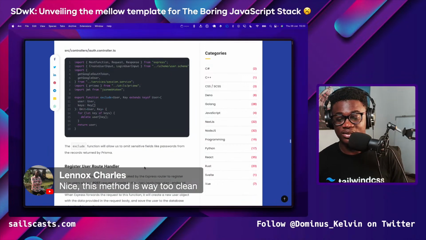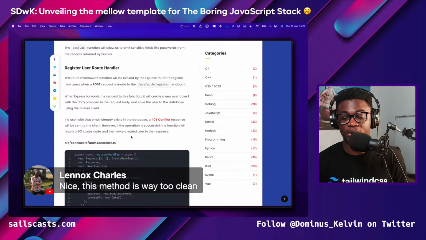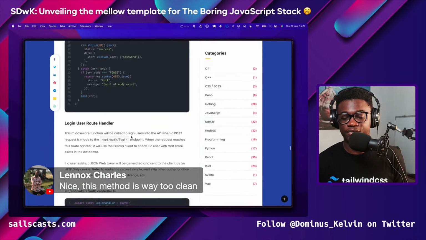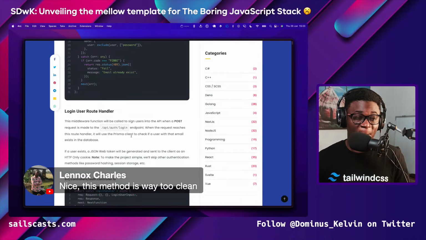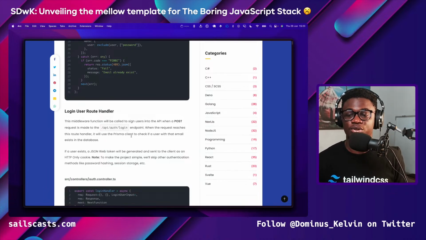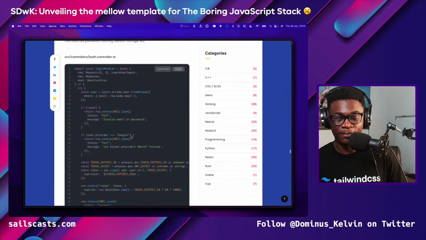So I'm definitely gonna use this article as guide number one, watch a couple of YouTube videos and all that stuff, if I can't figure it out. But I'm gonna set up the Google Cloud Console, and we should be able to have the Google provider, which is gonna ship in Mellow, and also we're gonna support GitLab. I am not on Facebook. I don't have a Facebook account, so that would be tricky to set up. But I don't know if there's a lot of requests for it. We might do Facebook OAuth, but I think GitLab, GitHub, Google are the three popular ones. If there are requests for it, we'll do it anyway.